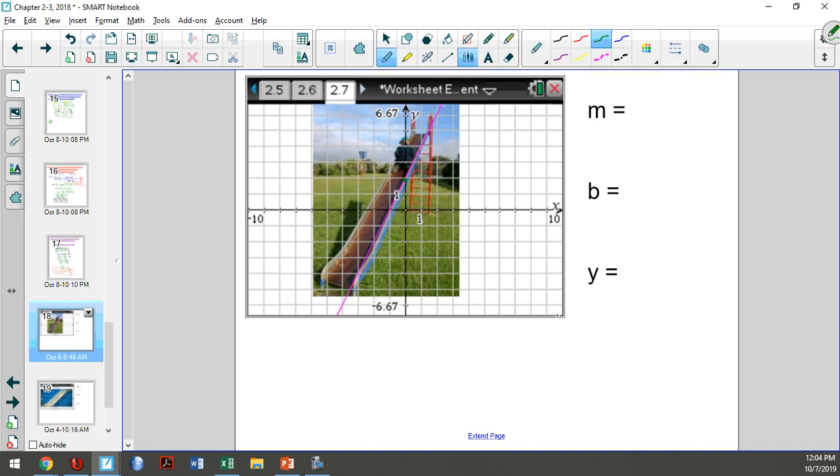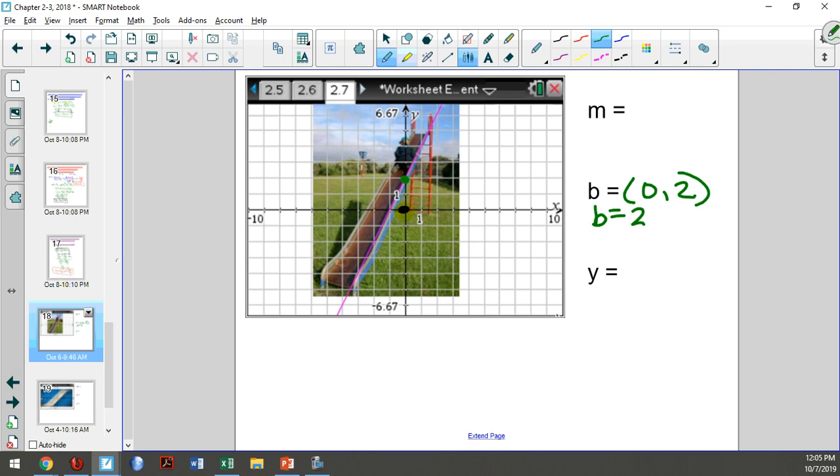So it crosses the y-axis right here. Can anybody tell me what that y-intercept is? Here's the origin, just so you're aware. There's the origin. Here's the origin right there. That's the origin. Can't really see anything, can you guys? It's not making it much better, honey. Okay, so that's going to be 1, 2. So my ordered pair that I have there is 0, 2. What does that imply b is? 2. B is exactly 2. We understand that.